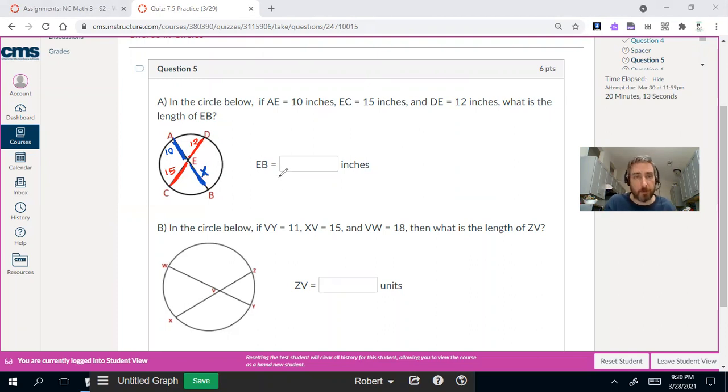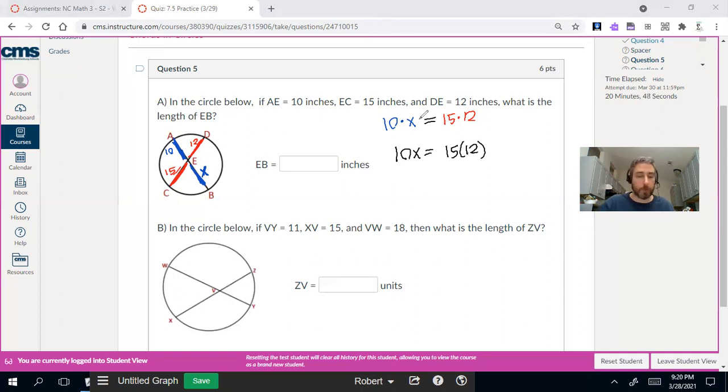If you look at the previous example, it was like A times B equals C times D. Basically, you want to do 10 times X, since those are in the same chord, and then set that equal to 15 times 12. That relationship: 10x equals 15 times 12. So let's use some more common notation: 10x equals 15 times 12.